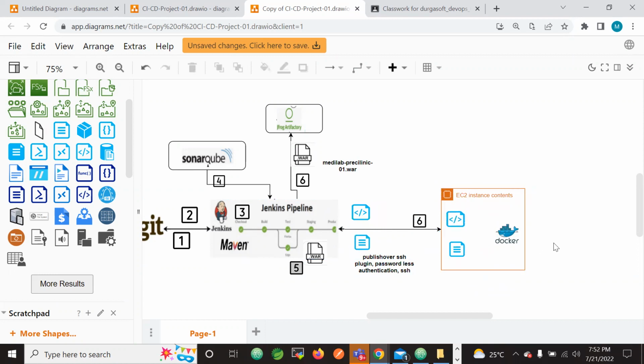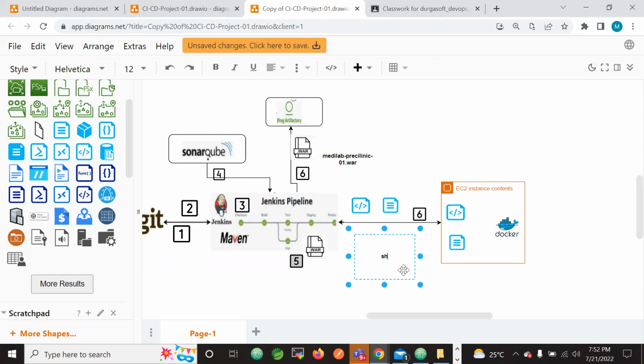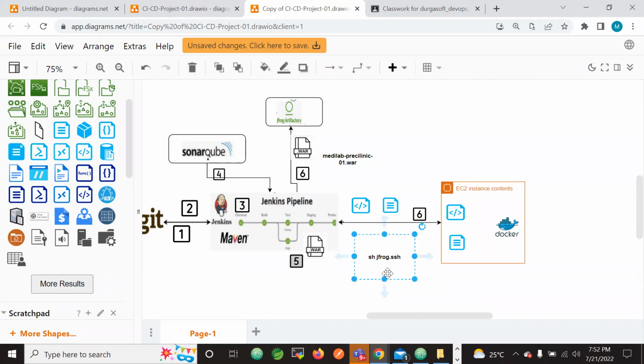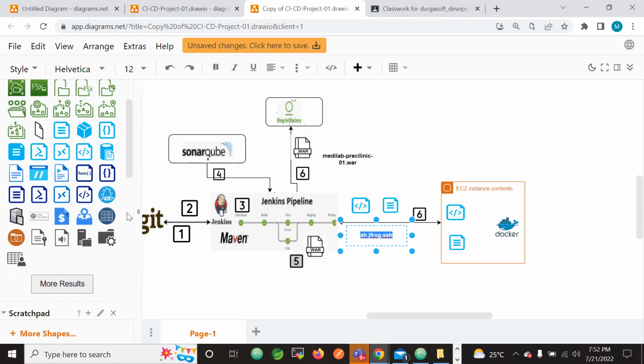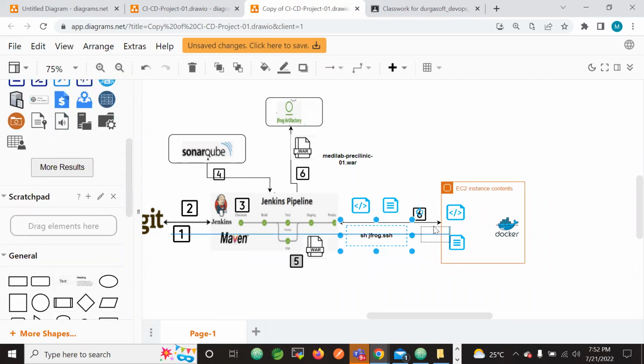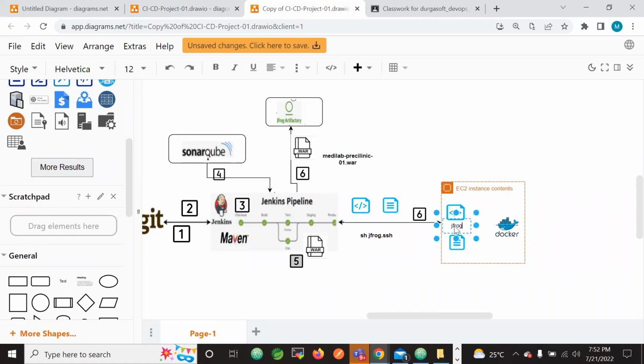Once we have copied these files from the Jenkins machine to the Docker machine, we will execute the jfrog.sh script file.